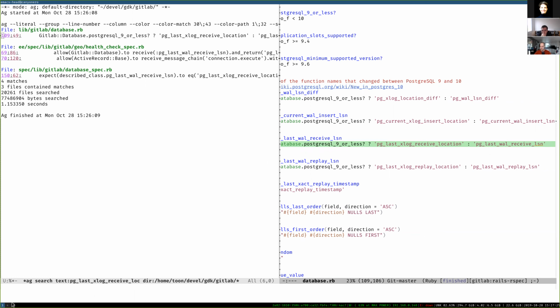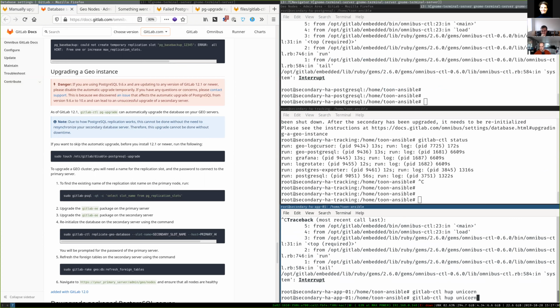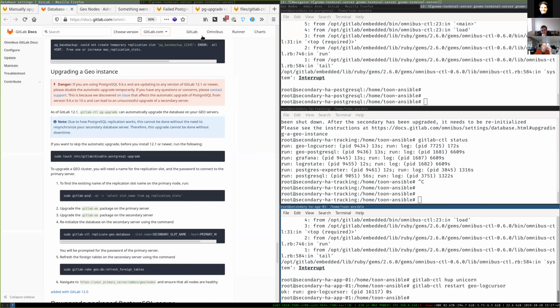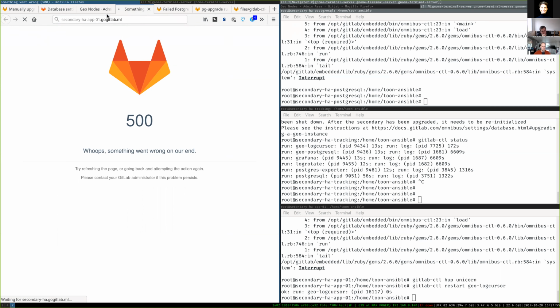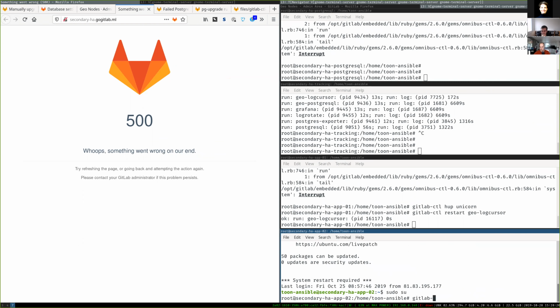I can restart one of both app nodes, and then we can see. So HUP Unicorn, and probably also restart the Geo log cursor because it's running on this machine also. Then I have to wait a little while before this app node is fully restarted. Not sure if you can access it directly. Yeah, it's going through the load balancer again. Or shall I also do the second application node in parallel? Yeah, just restart the second one. It doesn't make a lot of difference. Where is Sidekiq running? Also on this machine? I think so.